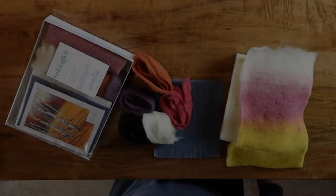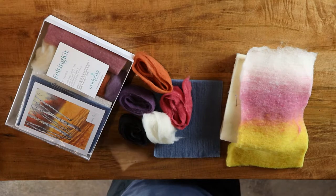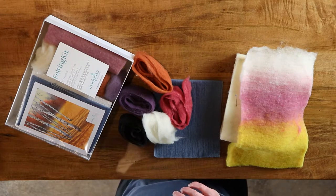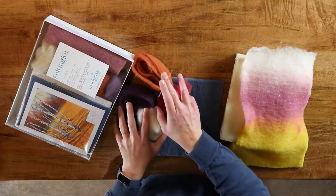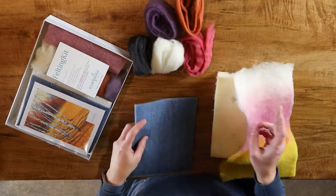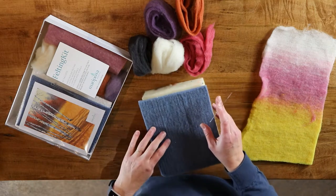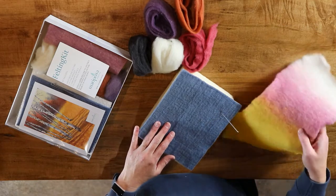All right, let's get started using the slate blue mat, and there's an overlay that we'll apply. If you're deciding where you want to put your horizon line, not all of it will be used, so just decide. It's up to you, it's your painting. So I put my horizon line there, and I'm going to give a bit of white at the top.